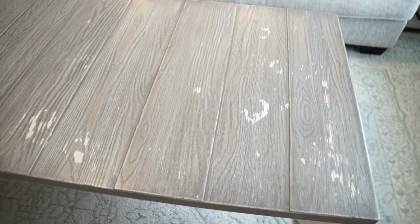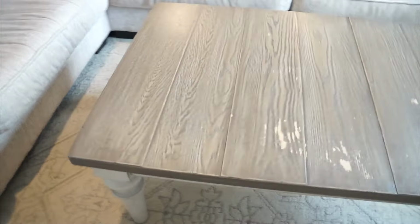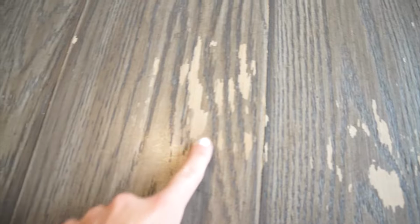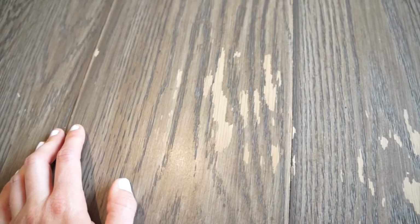I just finished cleaning the living room, but I wanted to pause real quick on the cleaning and talk to you guys about this table. I need help. So it's not obviously like real wood. It's like the compressed or whatever. It's not like solid wood, but because we've let water sit with cups and stuff, it's chipping away at the faux finish on top. So I don't know what to do because it's not solid wood. I don't think I can sand it down.